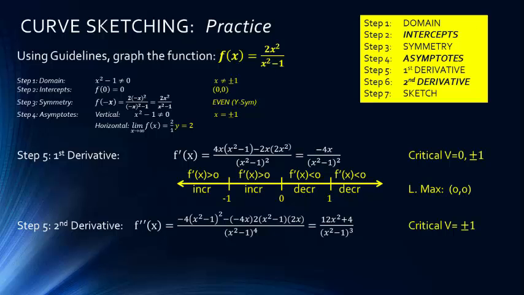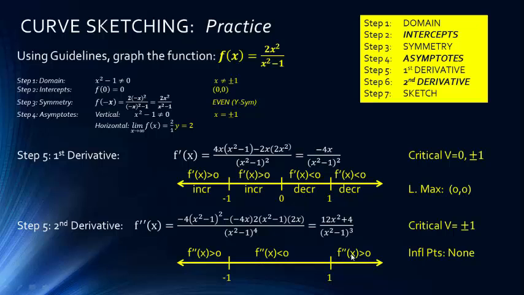And then we take the second derivative. Again, remember we want to find the critical values here too, so we can figure out where it's moving from concave up to concave down. Once we've done that, and we solve this the same way, we look for the values in the numerator and denominator. Then we can plug this into our calculator and figure out what's happening before -1, between -1 and 1, and then also greater than 1.